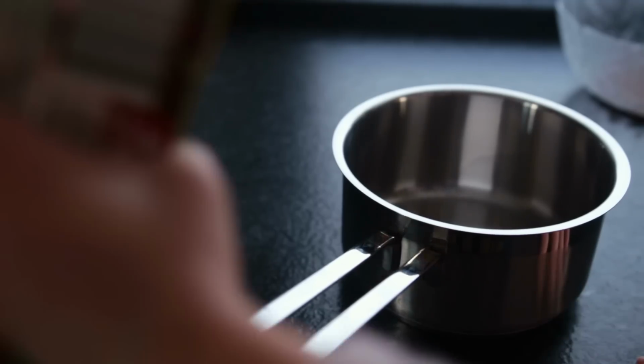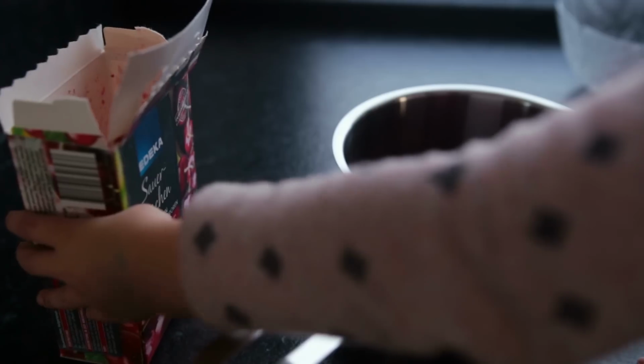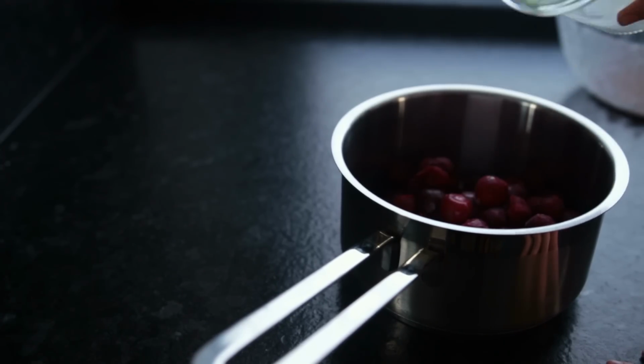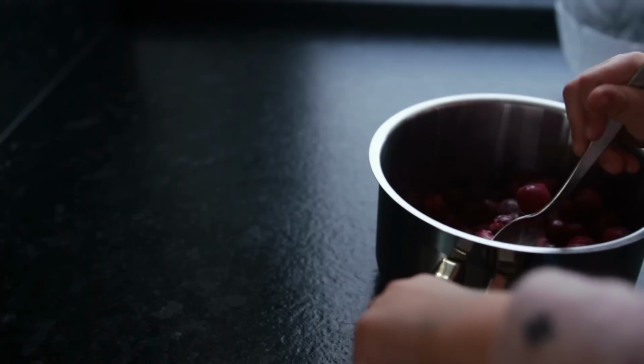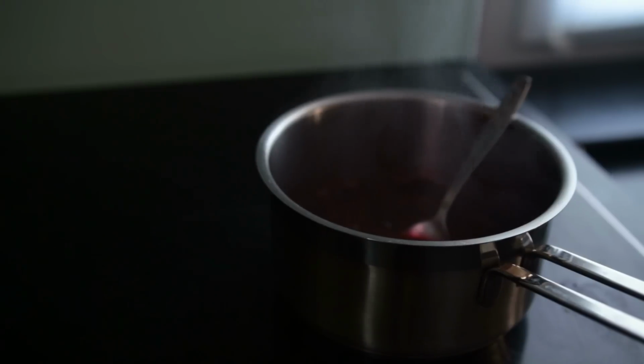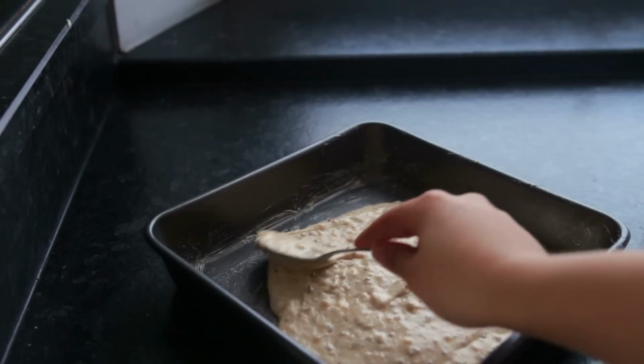Last but not least, for the cherry part, add frozen cherries to a small pot alongside in water dissolved cornstarch and sweetener of your choice. Let this first defrost and then simmer on medium-high for 5 to 10 minutes or until it reaches a jam-like consistency. Now bring it all together.